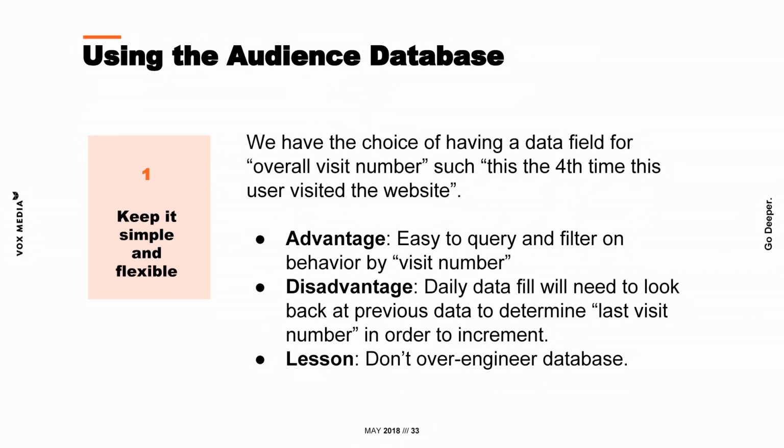So let's quickly talk about some advantages and disadvantages of doing that. The advantage is that if you have that visit number in there, you can very quickly do some averaging or filtering on it. You can ask what's the time between the first and second visit? Or, as you visit more, do you generate more and more page views? On the other hand, it's one thing if you're given a really large data set and you put it all in at once.